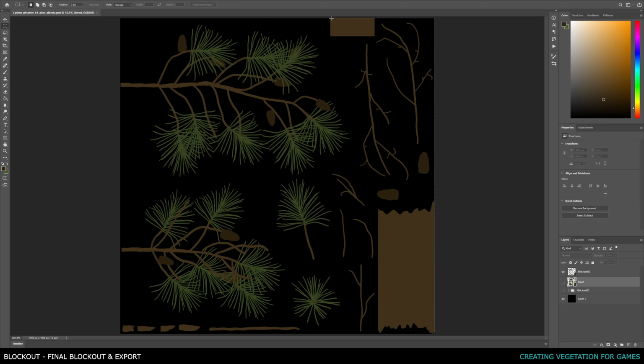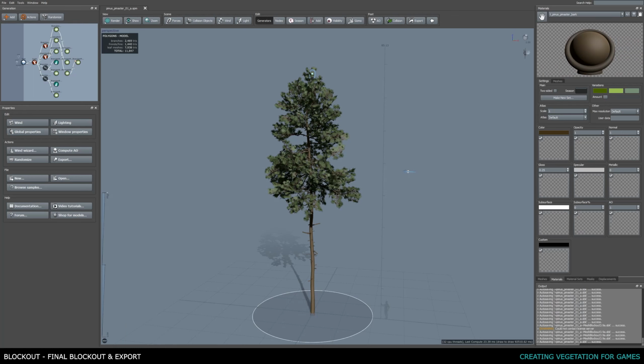Since I had some empty space to spare, I also made this square a bit bigger so that I can have a bit more variety on the tips of the broken branches. So on the texture side, I think that's everything I changed. So we can go back into SpeedTree and see the changes I did on the mesh.